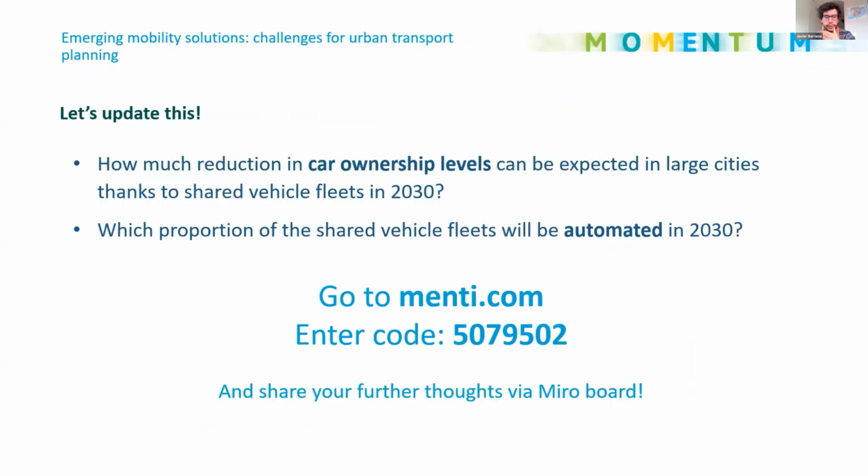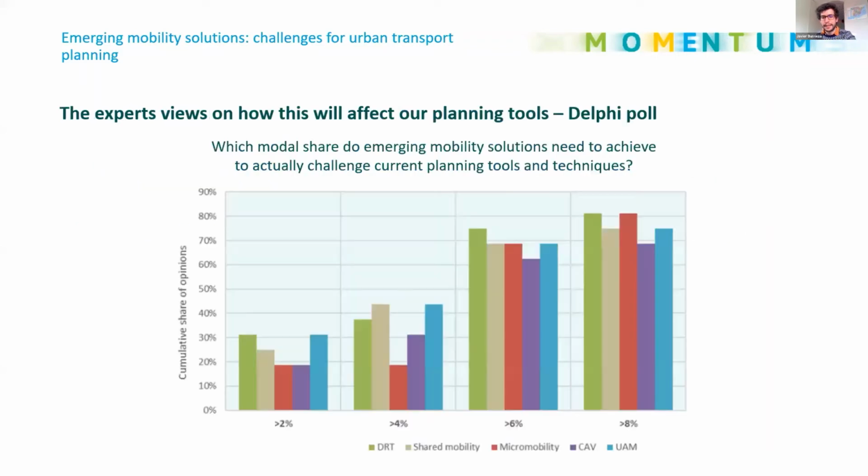Once we reach this point, I would like to ask you, I have introduced these questions in the Mentimeter because I thought it was interesting to revisit some of these uncertain results from the Delphi poll in order to gather your opinion on that. So you can find these questions in the Mentimeter, and you can provide your answer and your opinion, and we will see if this is still unclear or not. While you answer these questions, I can go on and present the rest of the results of this exercise.